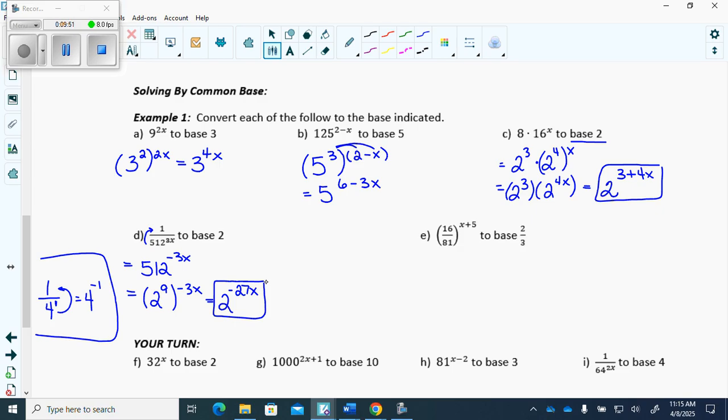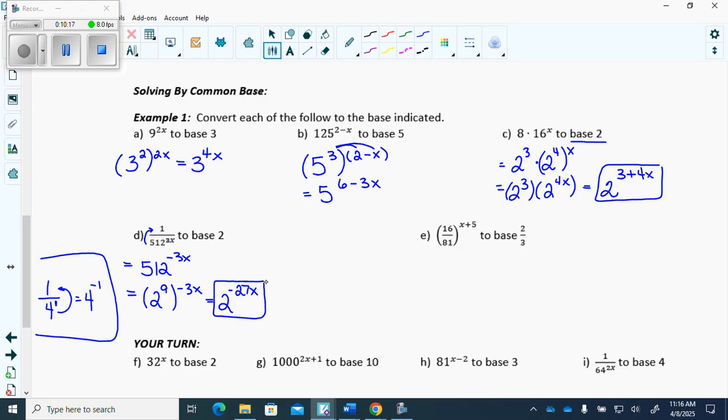When you have one base and the exponents are side by side, you multiply them. When you have two bases, two exponents, you add them. So when they're attached by like a bracket, that just means multiplication. Okay, 16 and 81. We're not going to split them up. We want to make them be 2 over 3. 2 to the what is 16? 2 to the 4 is 16.